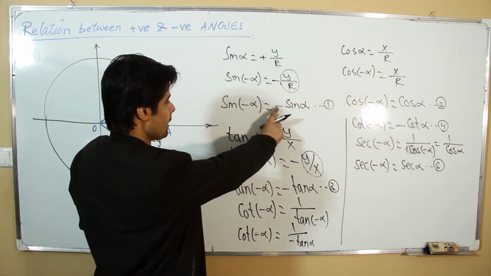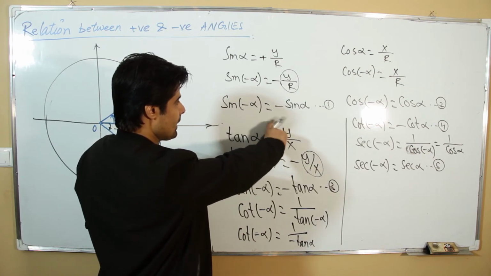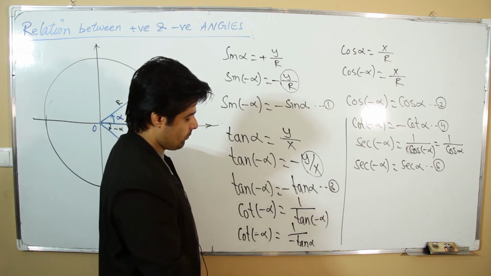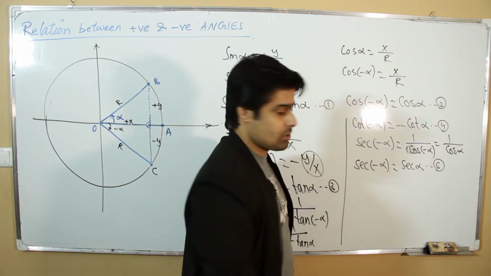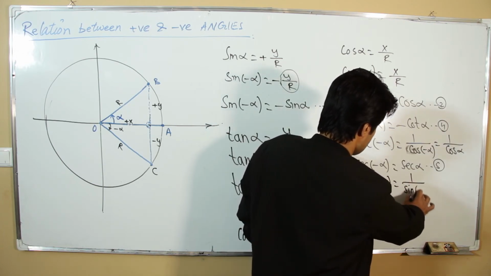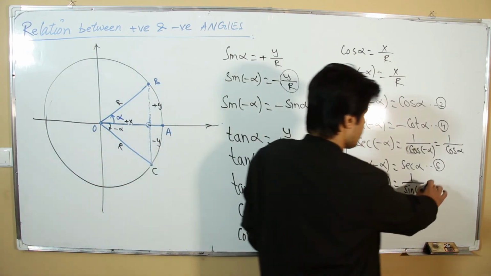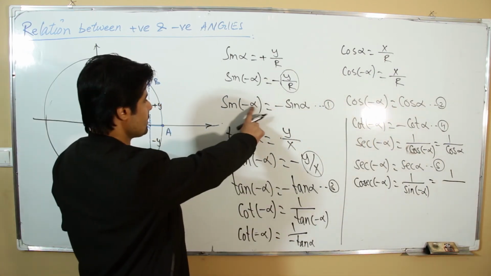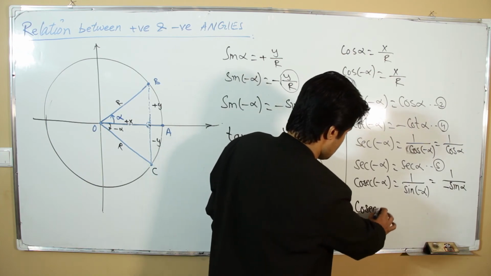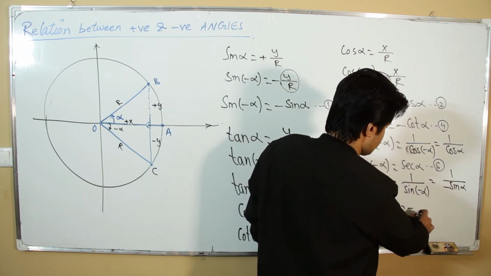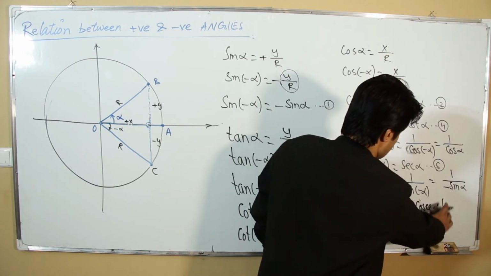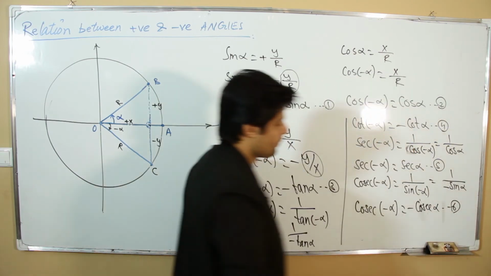But sine of negative is equal to negative of sine of positive. Tangent of negative is equal to negative tangent of positive. Cotangent of negative is negative cotangent of positive. Also cosec of negative alpha is 1 divided by sine of negative alpha. Am I right or not? Yes. Now 1 over sine of negative alpha is minus sine of alpha, or negative sine of alpha. So cosecant of negative alpha is positive divided by negative, and 1 divided by sine is cosec of alpha. This is your sixth equation.